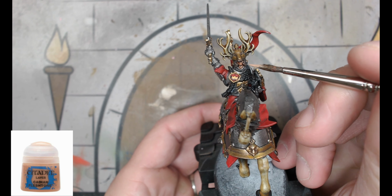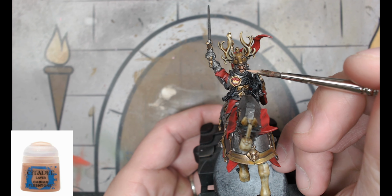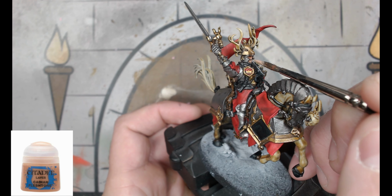For our face, we're going to use some Cadian Fleshtone, follow with some Kislev Flesh. You can do a 50-50 mix, or you can use straight Kislev, it's up to you, as you'll see here in the next frame.